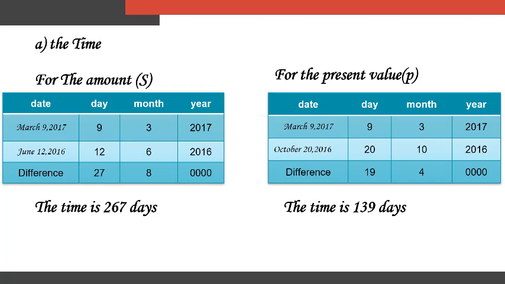We have 2 months. 2 minus 10 equals minus 8. We can't have negative months, so we need to take 1 year from 2017 with 12 months. The total months here equal 14 months. 14 minus 10 equals 4. The total time equals 4 months, 19 days. To get them in days, 4 times 30 plus 19, which is equal to 139.